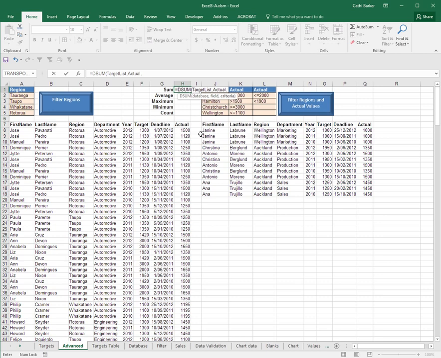And now it wants to know what's the name of the criteria. So I'll press C and R, and all my criteria turn up. And this particular criteria here was called crit 1. So I'll press tab or I'll double click. Basically, I'm wanting to sum the actual column or field in the list or database called target list, but only for those records that match crit 1. And I'll press enter. And there's my total there.